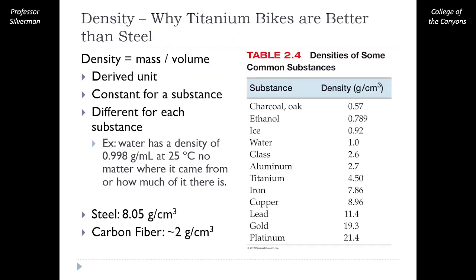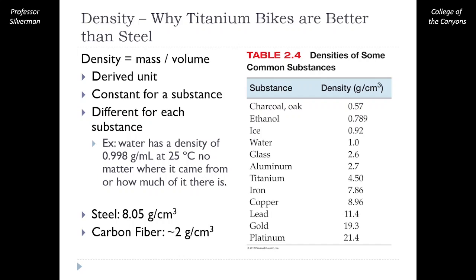We can start by defining density. This is going to be a measurement of how much mass an object has compared to its volume. This is a very useful tool. First, it will tell you whether an object sinks or floats within a liquid. Objects sink when their density is higher than the liquid around them, or they float when the density is less than the liquid around them.